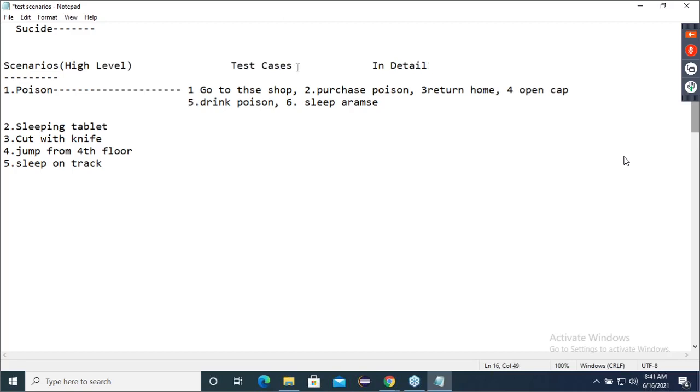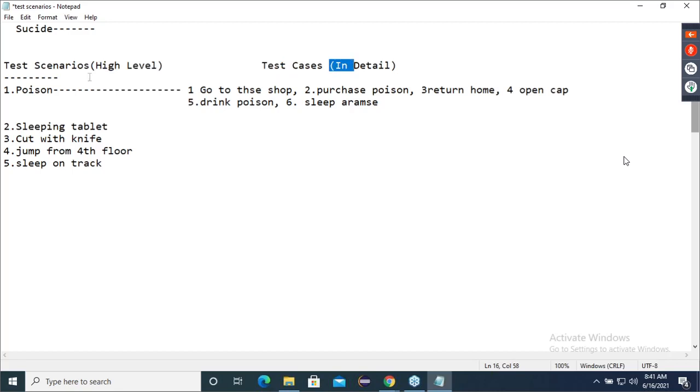See, again in the document, 2 levels of document we have to write, guys. Understand the concept here. I am not saying that go and die today. 2 levels of document we can write. One document we call it as test scenarios, which is high level. Second document, I call it as a test case, which is in detail.